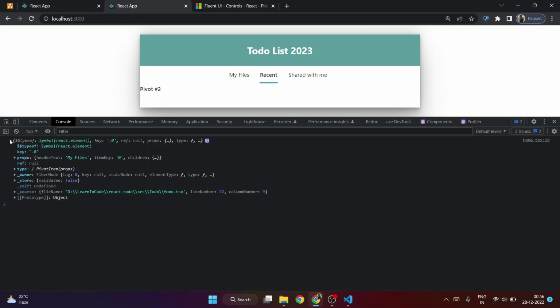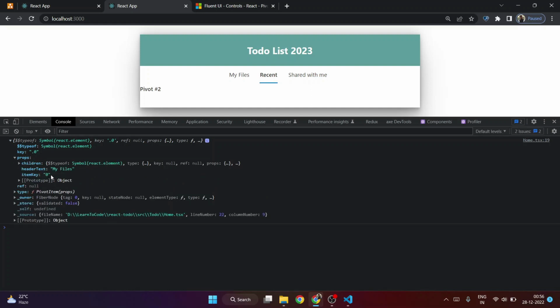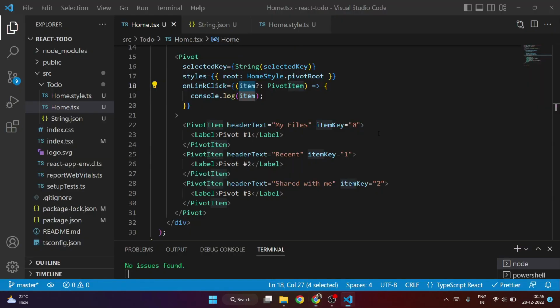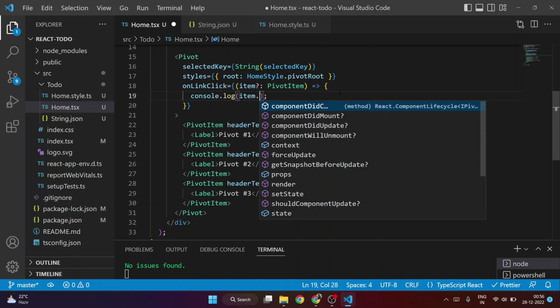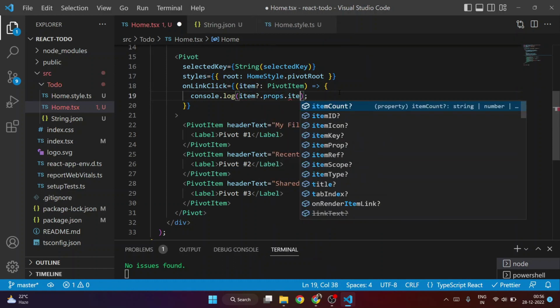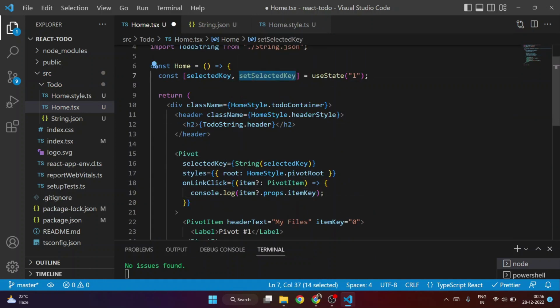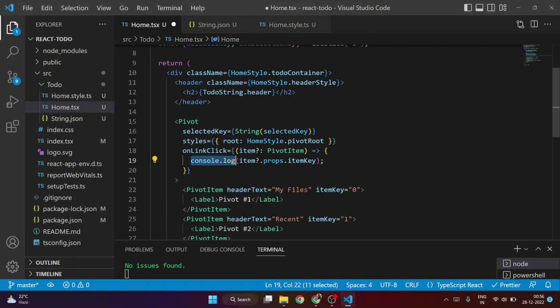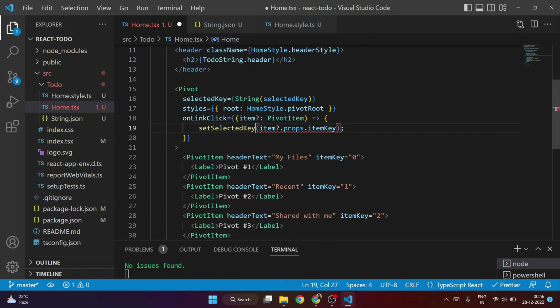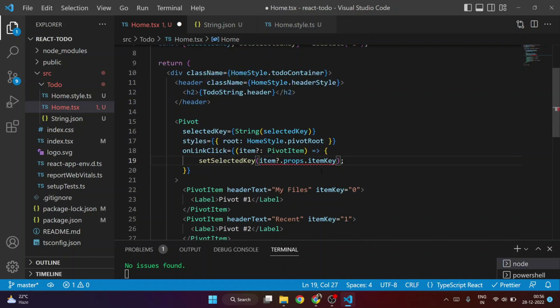Click on my files, whose key is 0, that we can get in props.itemKey. Okay, so from props.itemKey we can take the item key of that tab. So here props and itemKey, and we need to call this setSelectedKey method. So every time we click on the tab, that value will get updated.